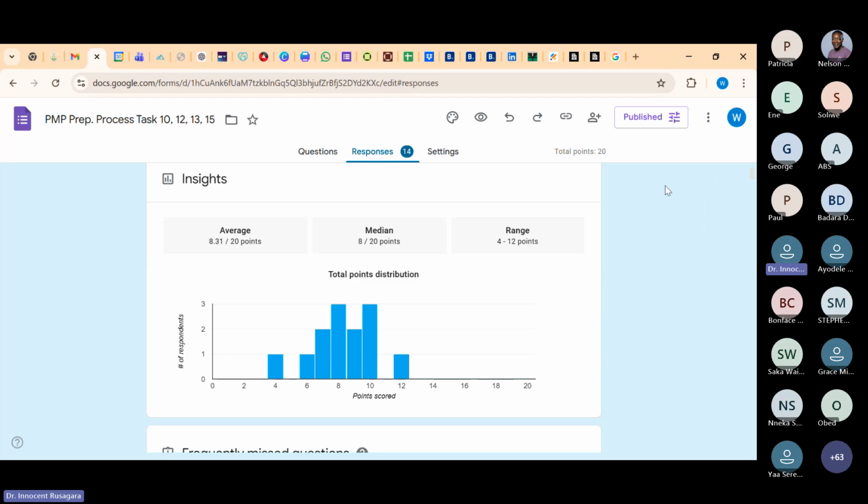Yeah, that's a very good assessment. Remember, failure is not a problem. The problem is to remain there. So this assessment is just to challenge you, to show you maybe your weaknesses, but it's good. Rather than having 20/20 and failing the PMP exam, better to have a low score, then know your weaknesses, and then in the exam, you get your PMP at the first attempt.